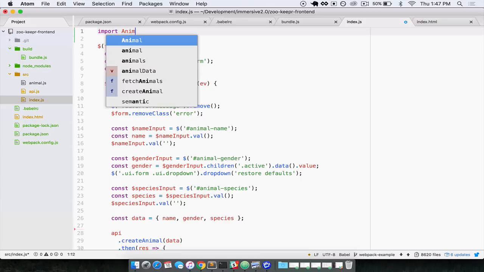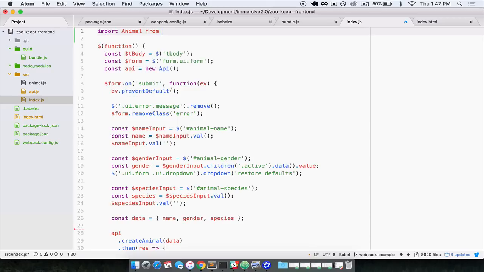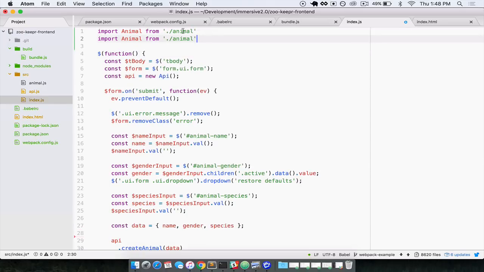We're going to say import animal from, again, a relative path, ./animal, and I can leave off the .js at the end. I'm also going to import API from ./API.